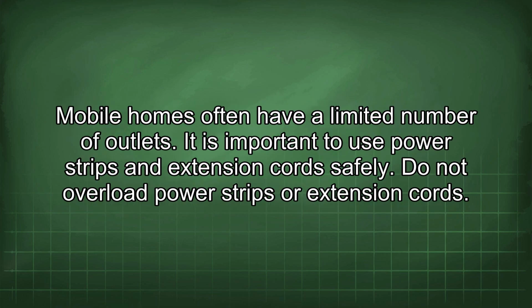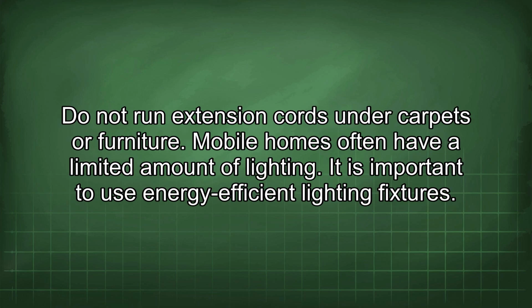Mobile homes often have a limited number of outlets. It is important to use power strips and extension cords safely. Do not overload power strips or extension cords. Do not run extension cords under carpets or furniture.